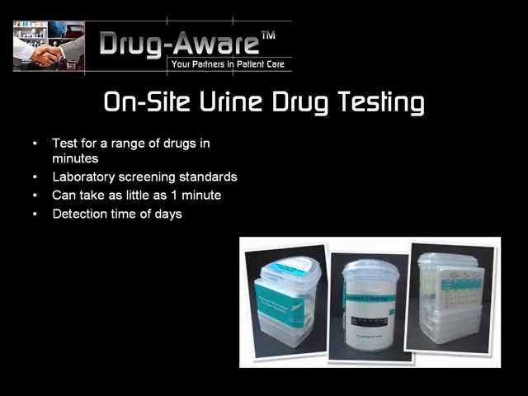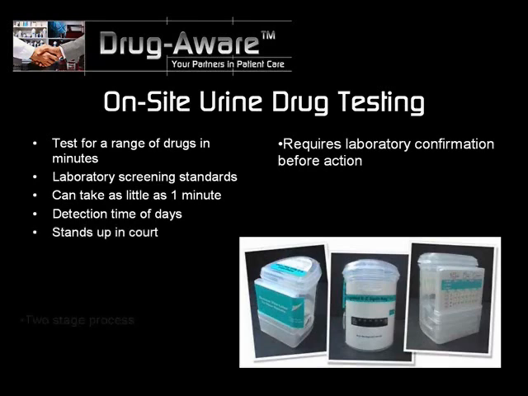Different drugs are detectable in urine for different lengths of time, but this window of detection is usually measured in days. The clear advantage of testing with an on-site test is the speed, but you have to confirm a positive result by laboratory means if you intend to take action against the donor, for example, if a positive result will affect their employment or status on a rehabilitation program. Using a two-stage process which involves an initial on-site drug test followed by GCMS laboratory confirmation, using chain of custody procedures, will stand up in court, but will also give you the advantage of speed.